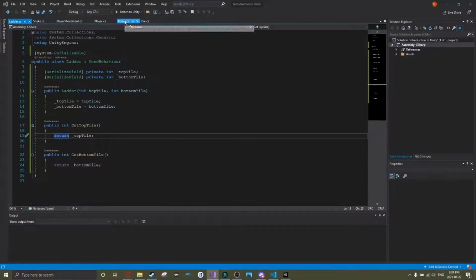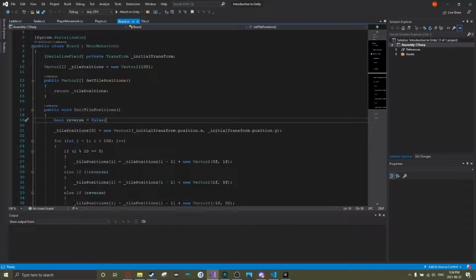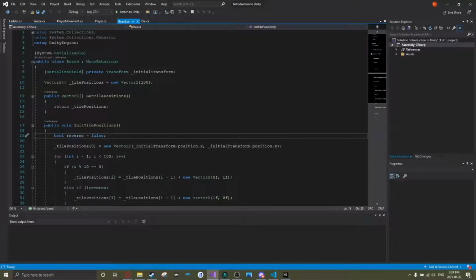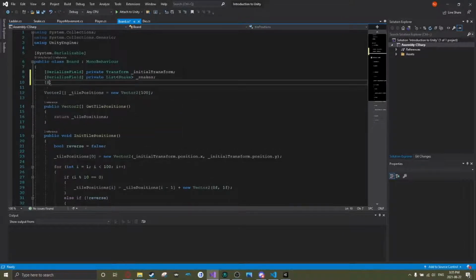So the next thing that we want to do is go into our board, and you'll notice that we don't have a list of ladders. So let's make one. Private List Snake snakes, and then private List Ladder ladders.